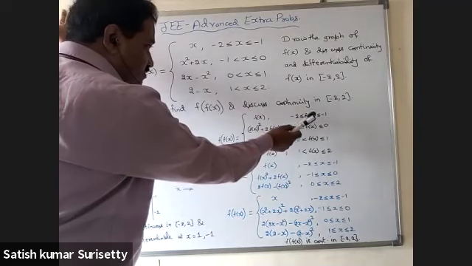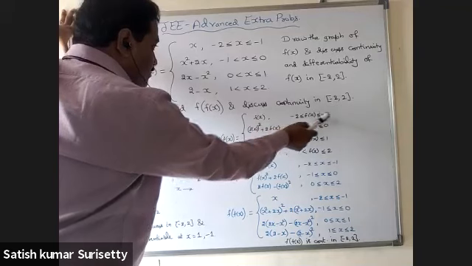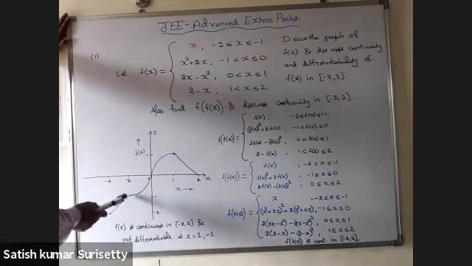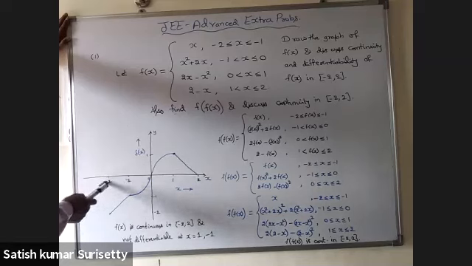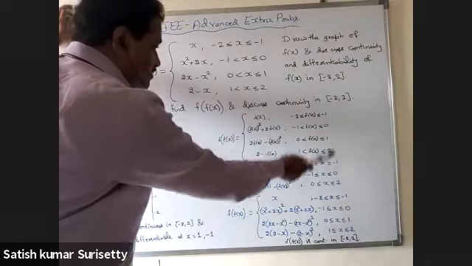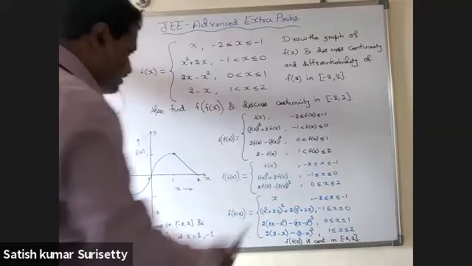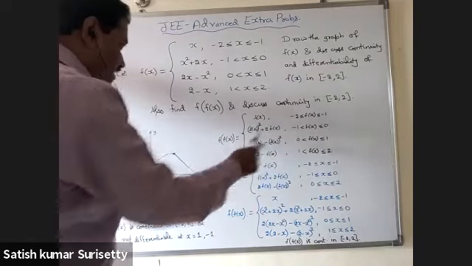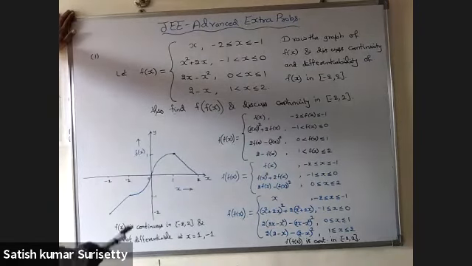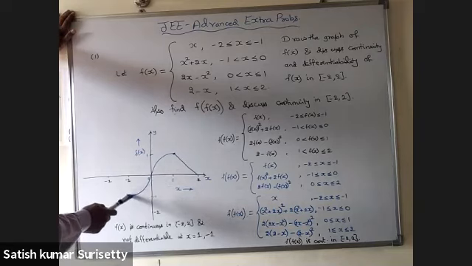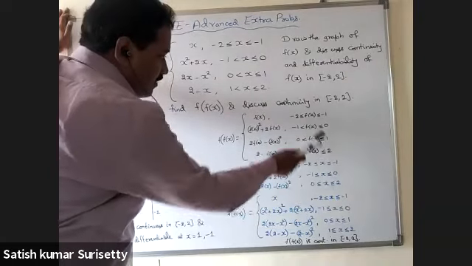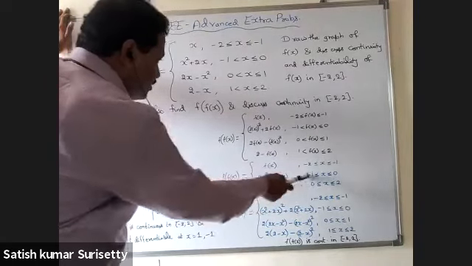So for what values of x does f(x) lie between -2 to -1? From the graph, f(x) lies between -2 to -1 for the values of x from -2 to -1 only. That means you replace the condition with x, so -2 to -1. Next, f(x) lies between -1 to 0 for what values of x from the graph? This is the portion of the curve, that means the x values are also -1 to 0. Now replace the second part's condition with x, that is -1 to 0.